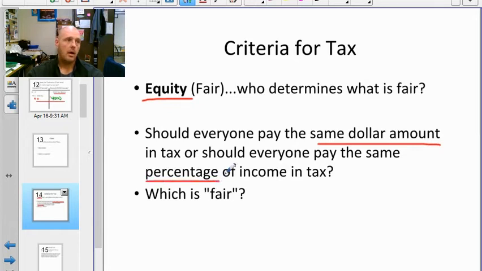Okay. Ultimately, you decide what's fair because you vote on our elected officials once you turn 18. They're the group that then kind of says, well, here's what our tax policy should be. So indirectly, you decide what's fair. And if you don't like how it's going, then you let your elected official know, I would like it done a different way. You either do or don't get my vote, and they may or may not make some changes. But 3 criteria for tax. First one is it equitable? Is it fair? If people think it's fair, they're more apt to be okay with paying it.